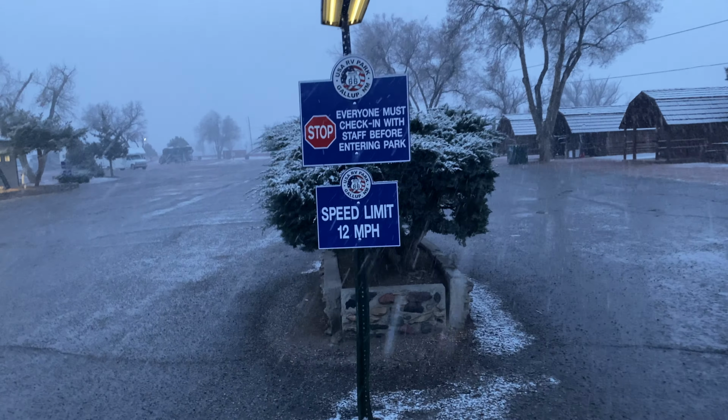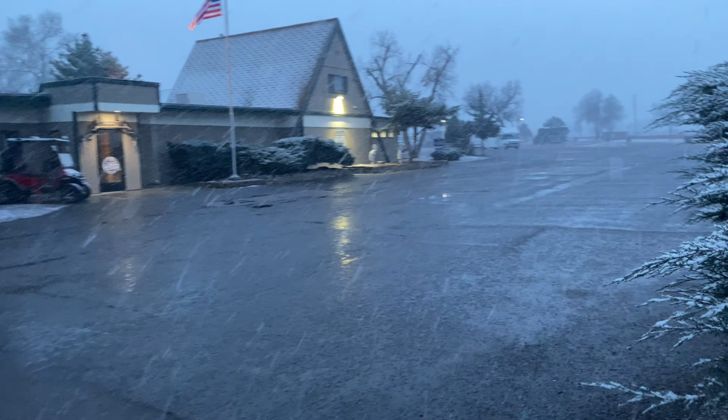And we actually lost our map to this place, but we're just gonna walk around and show you guys what we see. The bathrooms look really nice, nice showers, no tokens needed, and there's no code on the door, and the bathrooms are open all the time. We'll be using those later. Here's the dump station. Just remember that the water is not potable. And they've got really big trash receptacles around the entire park.